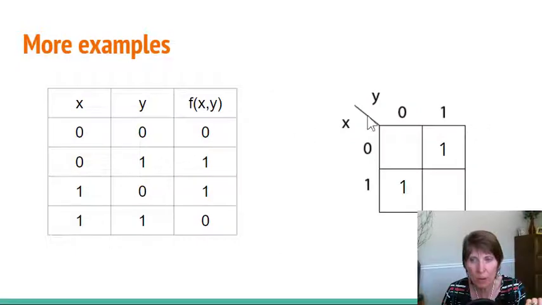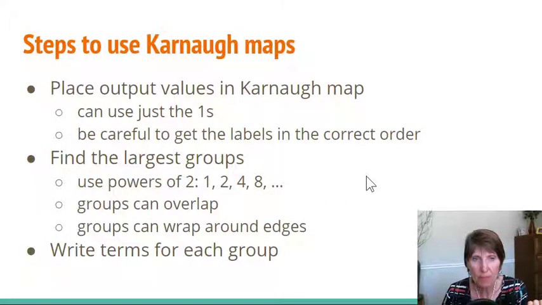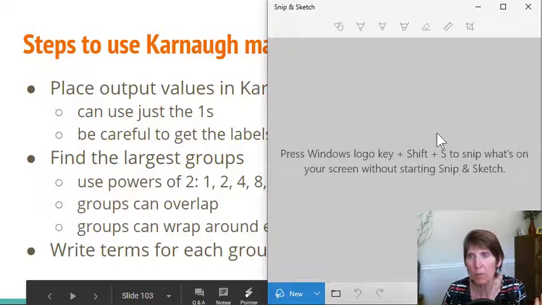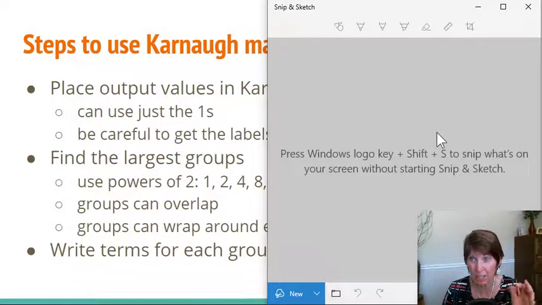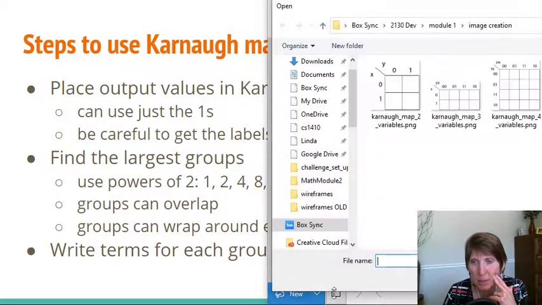Another thing that's a little tough with Karnaugh maps is being able to find one that you can write in, because it's not truly a table. It has that line and the labels, and it's kind of complex to make. So what I have ended up doing is I created some images for the different size Karnaugh maps.